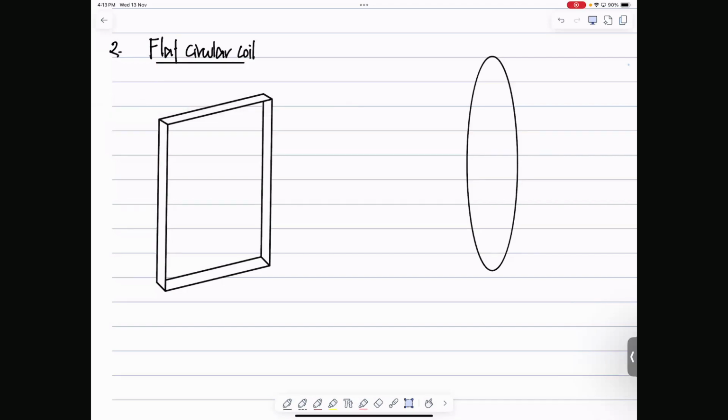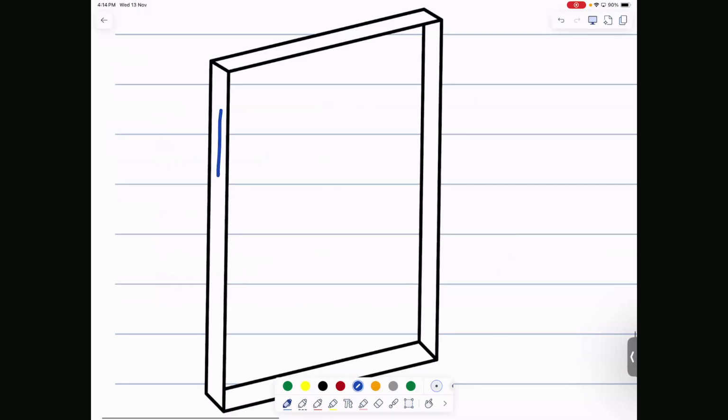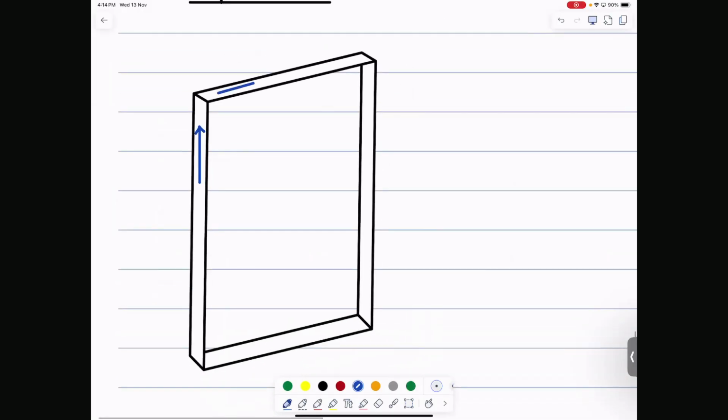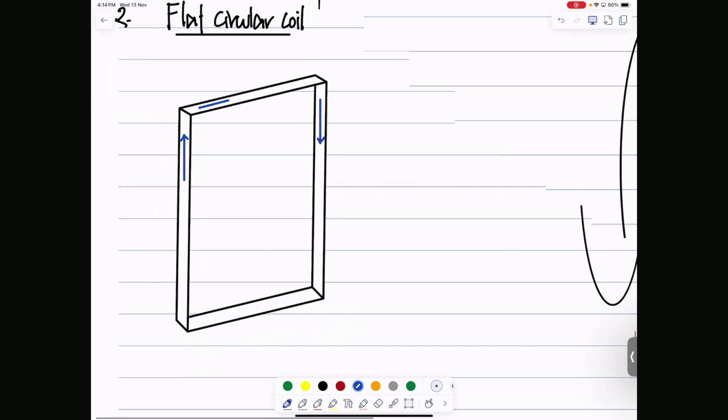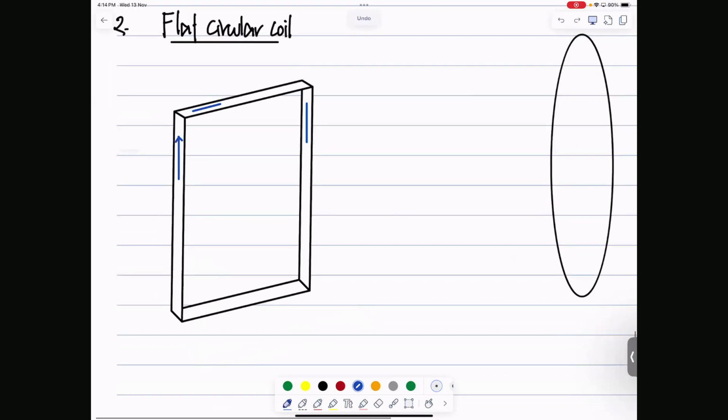বুঝা যাচ্ছে? It's like a door, right? Acha. Now what's going to happen is current is going to flow through this. So current will go this way, এদিকে যাবে, and the current will go that way, and current will go this way. So you need to find out the magnetic field pattern around this flat circular loop, both of our circular and a rectangular loop. So how do you find this?